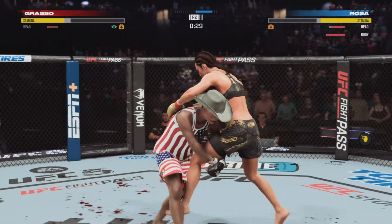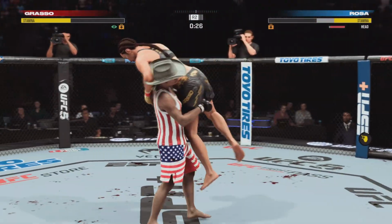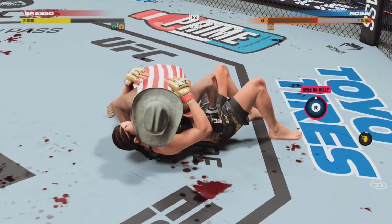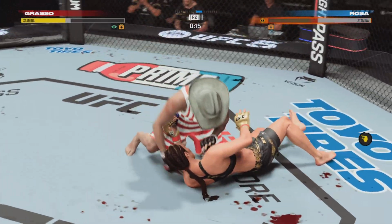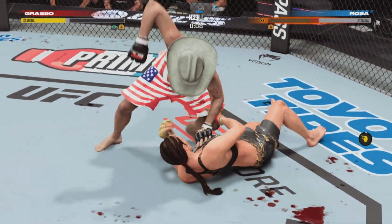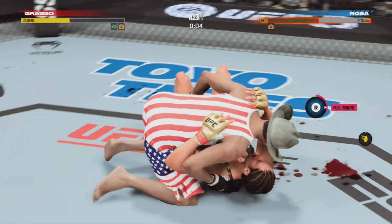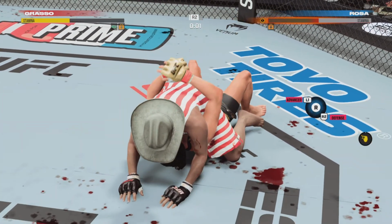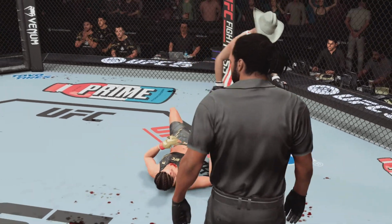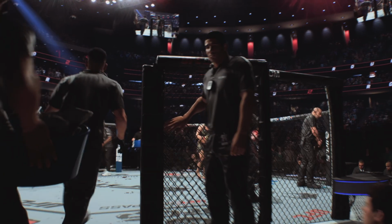Oh, big left hand. Quick entry here. Nice single leg entry. Rotates ahead outside. Well, she's already landed several big takedowns, and there's another one. So you got to like what you're seeing here. This offensive wrestling is on point. It's unbelievable. The variety of takedowns is what I am truly a fan of. It's not just one thing. She is doing different approaches, different takedowns to really confuse her opponent.